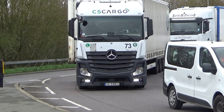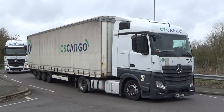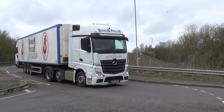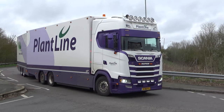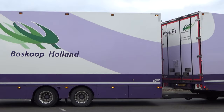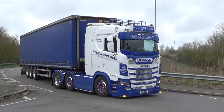I'm not quite sure what happened here other than obviously the van broke down — it's getting some assistance from the Highways Agency, causing a little bit of commotion and a tailback. So we've got CS Cargo from the Czech Republic, and he's followed by another Actros from Banom Poultry, which I think is over in Norfolk. And then we have the Dutch flower truck here from Plantline — we'll see more of him shortly. Some of the Dutch flower trucks are amazing — the liveries and the paintwork on them, it's just incredible.